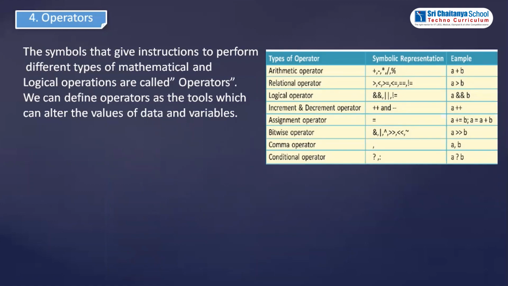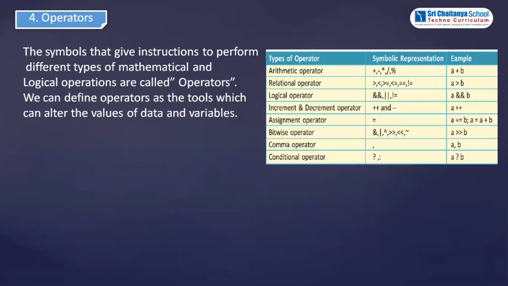We have the arithmetic operators for performing the arithmetic operations, and as all of you know, the common arithmetic operations like addition, subtraction, multiplication, division, and are you all puzzled on seeing that modulo symbol? Modulo, or the percentage symbol which you see, is called the modular operator, which is used to find the remainder. I repeat, it is used to find the remainder. For example, 10 divided by 3 will give you a quotient of 3, whereas 10 modulo 3 will give you a remainder of 1.